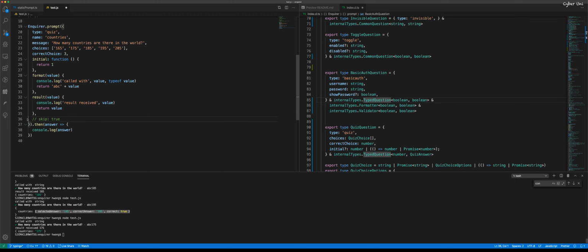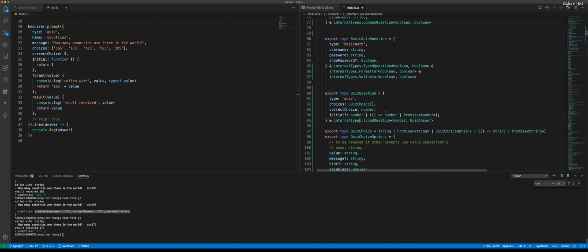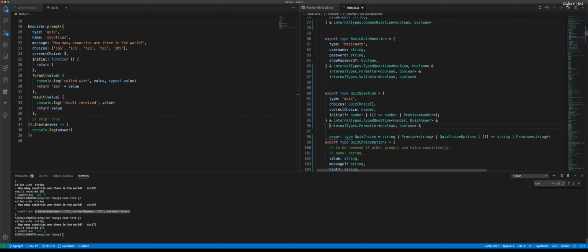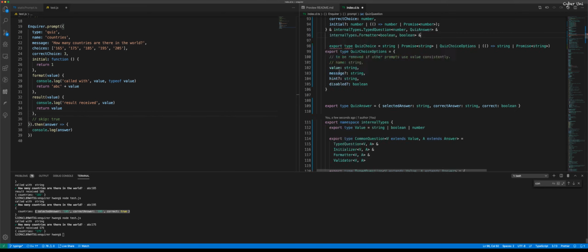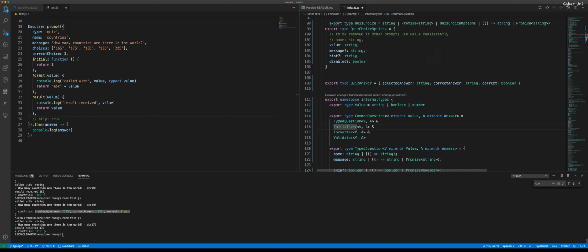The validation is not. And then the result, we want to make sure that it's typed correctly, which I think it will. So we have formatter, and then also the initializer.